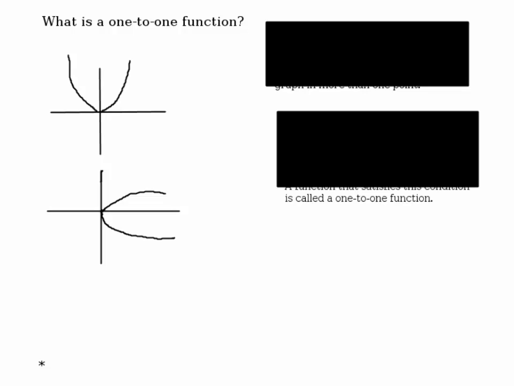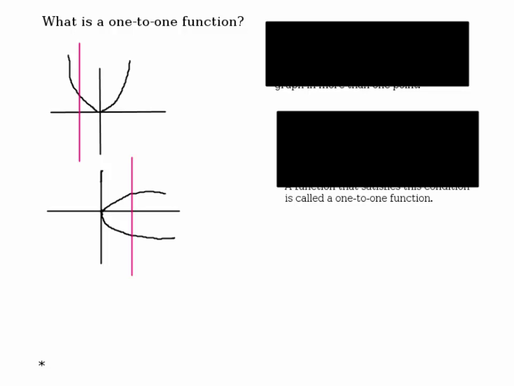If you draw a vertical line through a graph like this, and I move this vertical line throughout the graph, and this vertical line intercepts your graph at one point and one point only, then we conclude that it is a function. So the one at the top is a function. The graph at the bottom is not a function because it intercepts in more than one point, as you see here. For the one-to-one function, we can use a horizontal test.